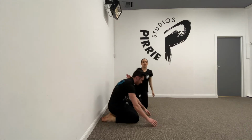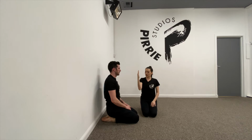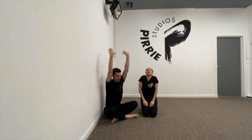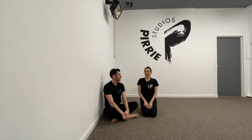So the reason we're doing this position is to find that nice straight line and get our students used to being in that straight line right over your wrists and your hands, so you're in a nice pike position. And making sure that we can squeeze our shoulders all the way up to our ears, because that's going to be really important later on for some of your more advanced steps.